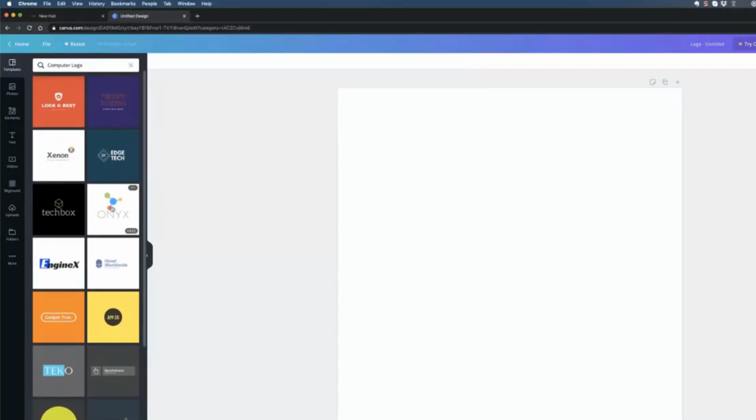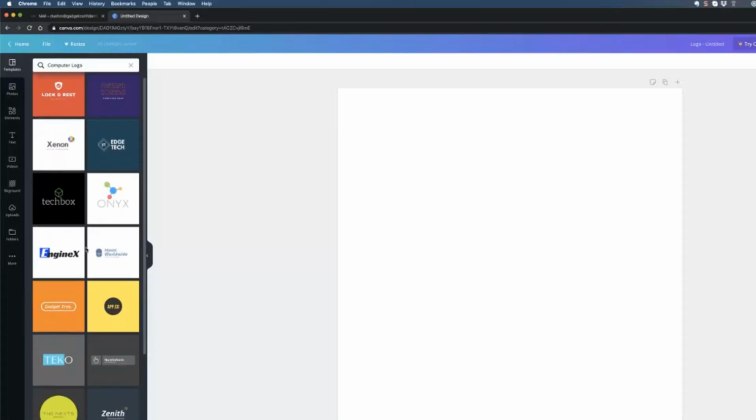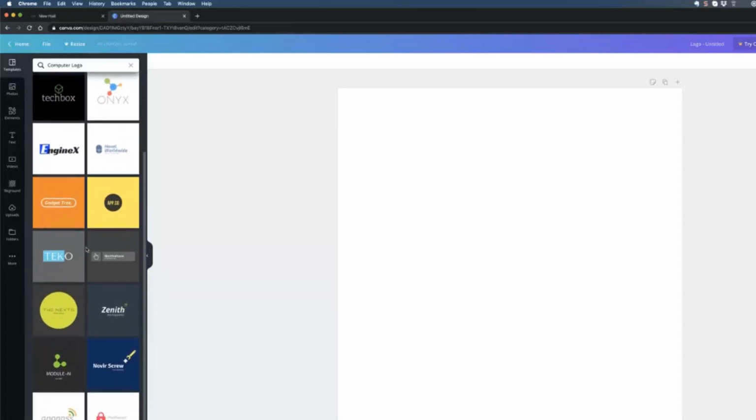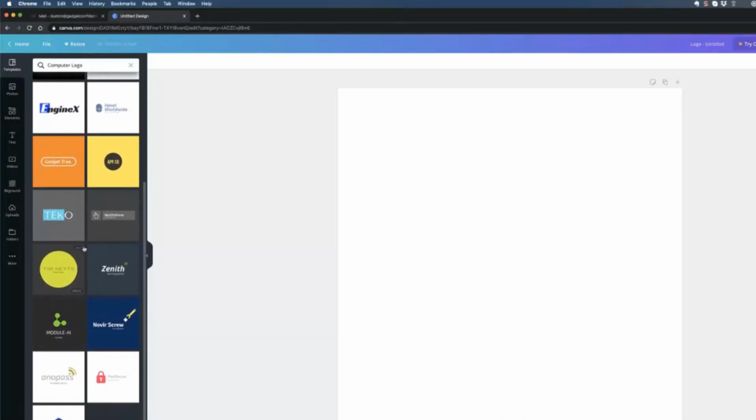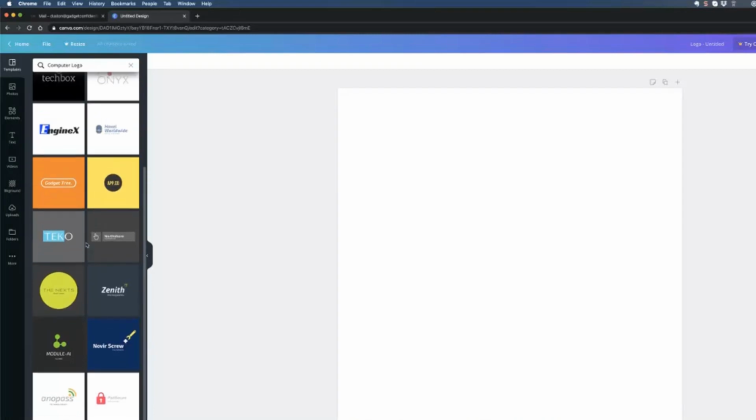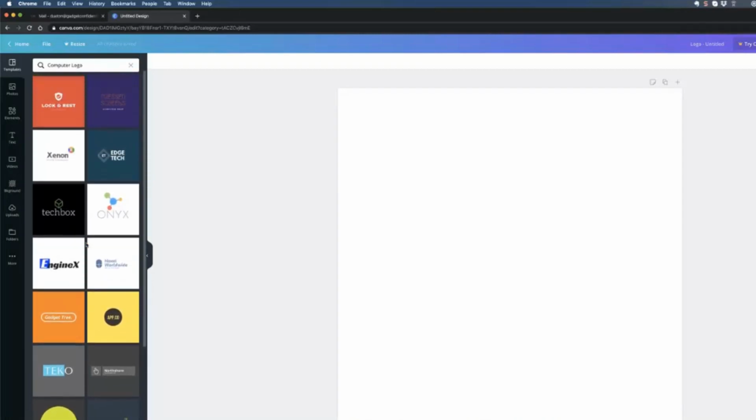Don't waste a ton of time on this, because you can always get a new logo created or make one again yourself after you've been doing it for a while and give it a fresh new look. The point right now is to get a brand created and make it look legit. You don't want it to be plain Times New Roman text. You want it to actually look like a legit company.